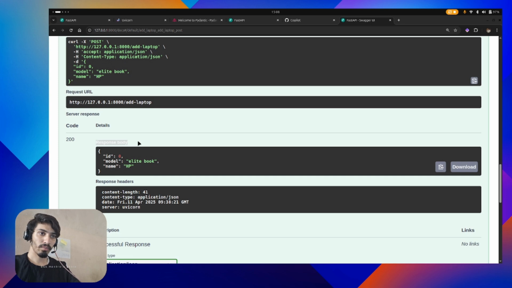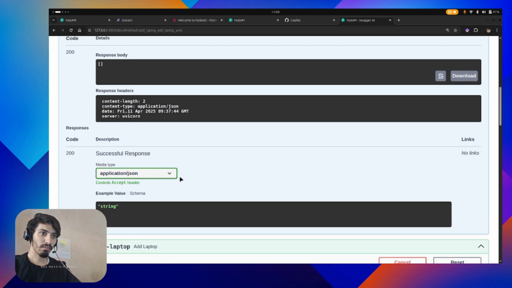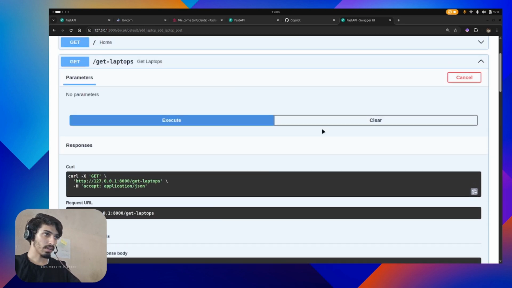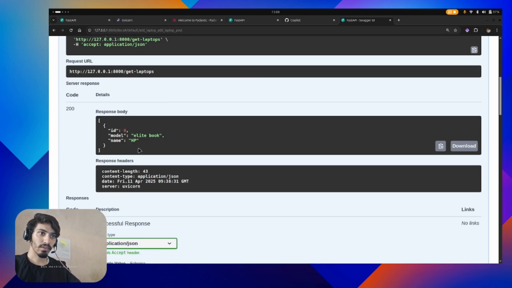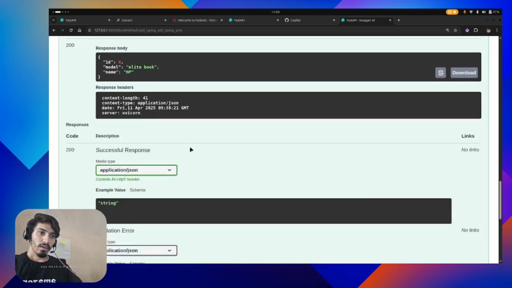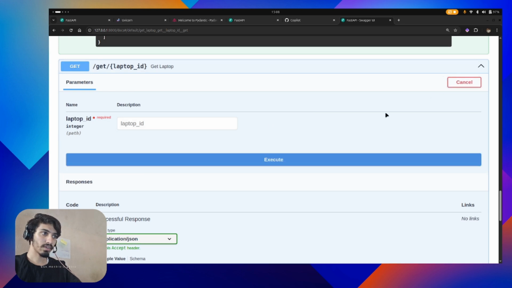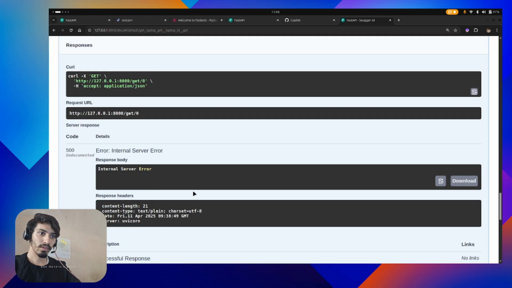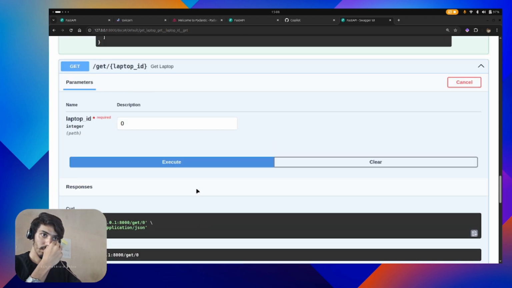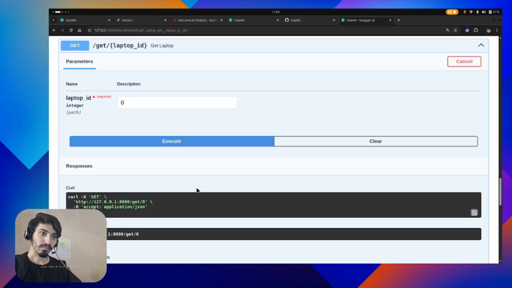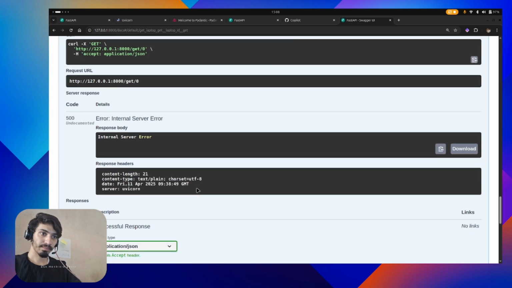Now we can see response body, 200 response code, which means this has been created. Now if we run this route again, execute, you can see we got this list as response. Now instead of this, we can try this out with ID 0, and look, we got internal server error. Why did we get this?